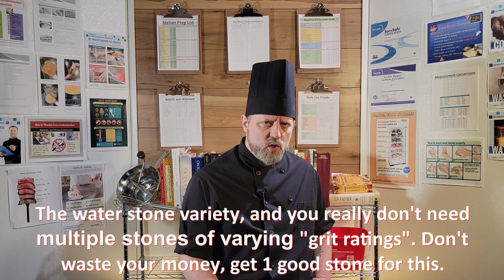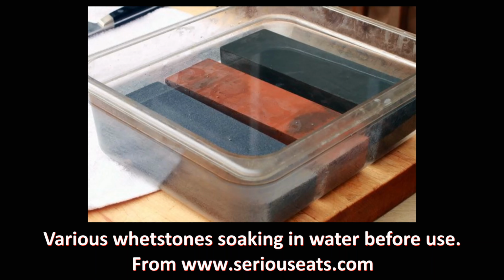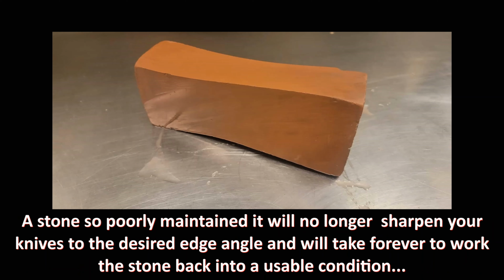This goes for Western style knives as well. To sharpen a Japanese blade, you will want to get the finest grit whetstone you can find, the kind that is best used when soaked in water. You will also want a stone grinder or another stone to level out the surface of the whetstone, because through use you will start to wear a rut in the stone, and if it isn't corrected on a regular basis, it will make the stone completely unusable.